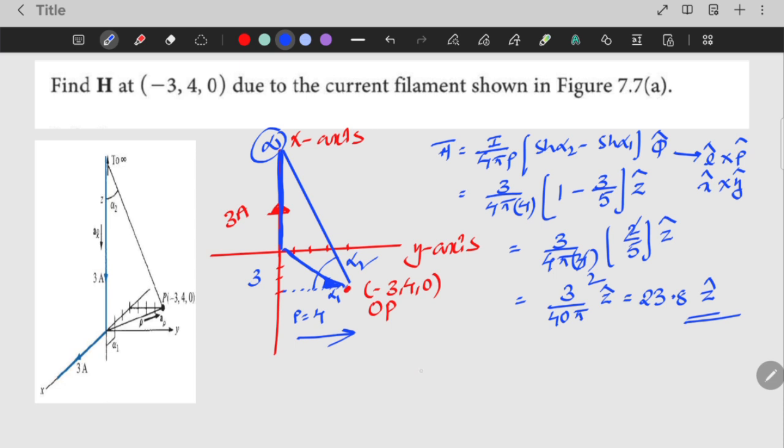Since this current is going up to infinity, we cannot draw a line from the observation point that meets the upper end at infinity; like that you can take it as reaching infinity. If it is reaching here, alpha is 0. If it is reaching here, alpha is 45. If it is reaching here, alpha is 60. If it is reaching at infinity, we have to take it as 90. So that sin alpha 2 will become 1. This is one part of the answer.